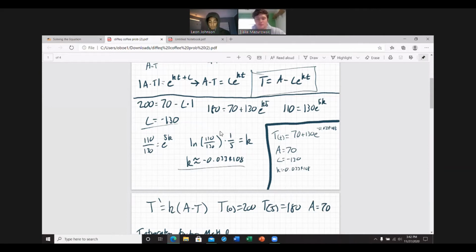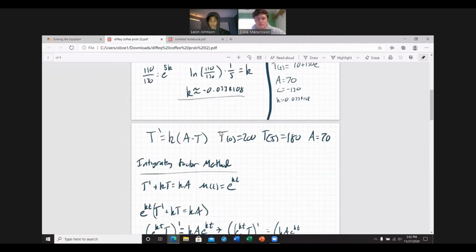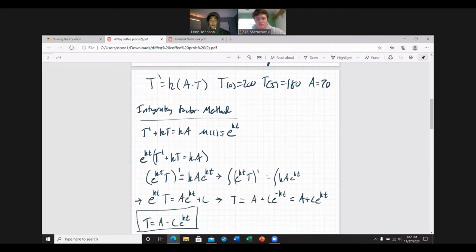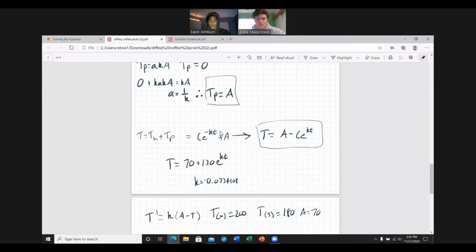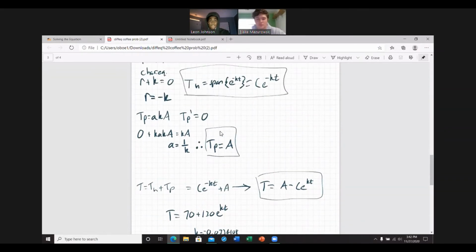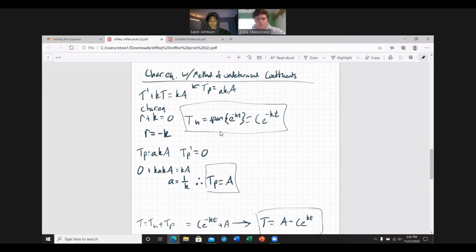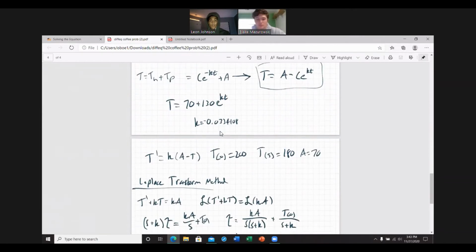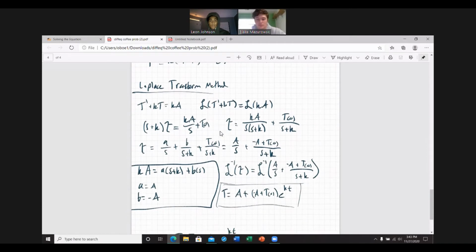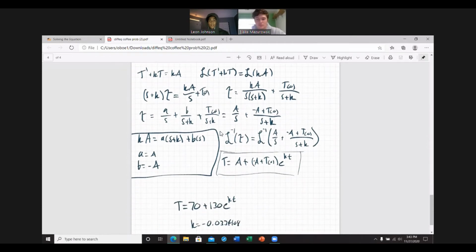And using these initial conditions, we were able to find the constant K, which is unique to the coffee. So then we used that factor in all of the problems, which we then used the integrating factor method to solve. Then we used the characteristic method with methods of undetermined coefficients. Then we used the Laplace transform method to solve. And there's all of those for you. I will then be passing the mic to Blake Mazurowski to talk about the rest.